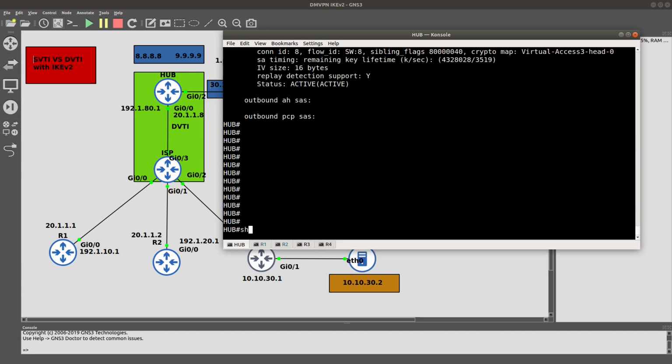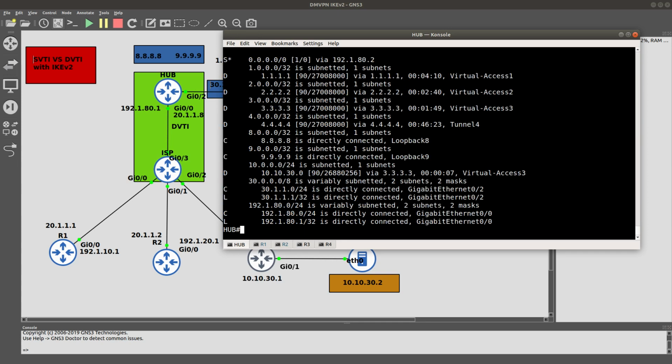So now if we go over here and do show IP route, you can see that we have EIGRP route to the 1 network via the virtual access 1, which is from the virtual template, right? And this one is for router 1. This one is for router 2 via the virtual access 2. Another one, we have virtual access 3. 4 via tunnel 4, which is the SVTI.